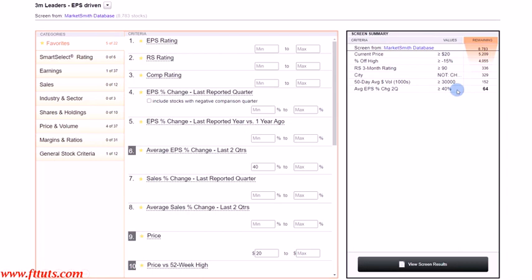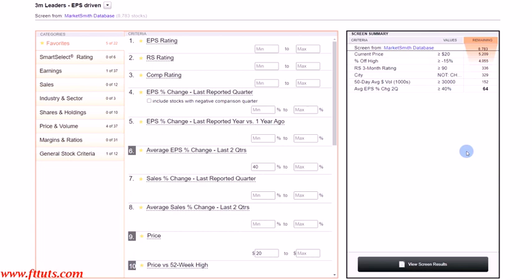Once I run these scans, if these numbers are not 25% or more, really 40% or more, I won't really touch them, because I want to see stocks really delivering big numbers. However, for the screening process, I'll keep it a little bit looser, because I want to see trends. I want to see, are there certain stocks from certain industries that keep popping up. So I'll keep it a little bit looser.